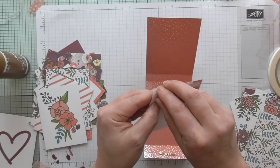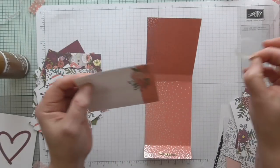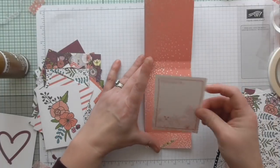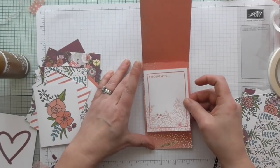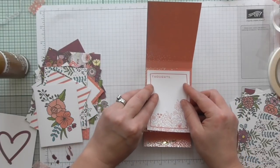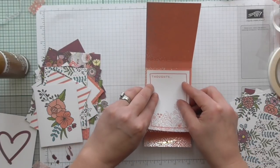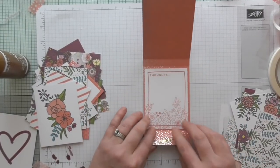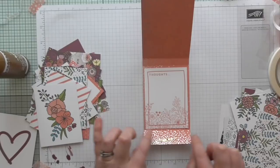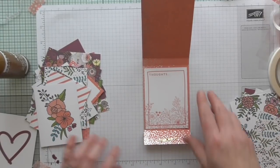You can decorate them, you can add pockets to them, you can add little mini envelopes to them. There's all sorts you can do, and I just thought it was such a fantastic idea. I just wanted to have a quick try. Now, I like that. That looks lovely. Now, I am going to cover that over with some DSP later.